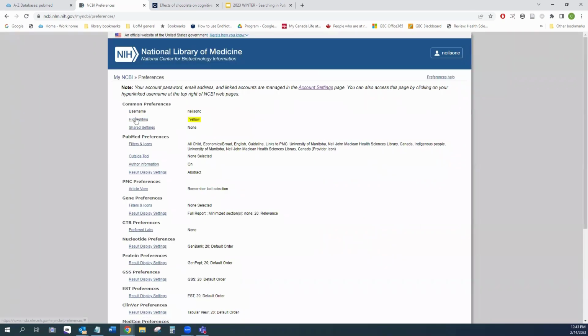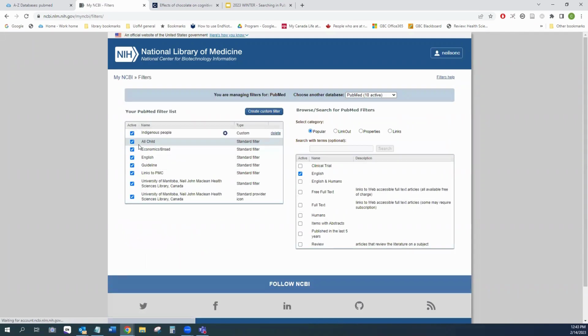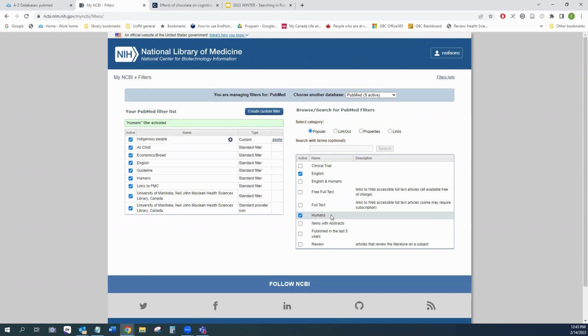And I can say I want the terms that I look for to be highlighted yellow, right? I can also say which filters I want to show up on the side, because there's a standard list, but I can choose which ones I want. So I can look in this little box on the right. English is one that I have set. I can also say I want to see the humans filter and have that option to just check it off there, so rather than having to go look for it every time, it's just there.